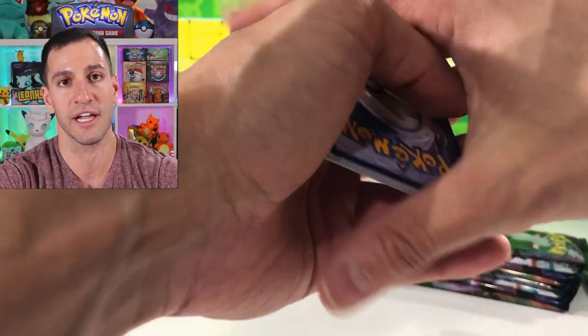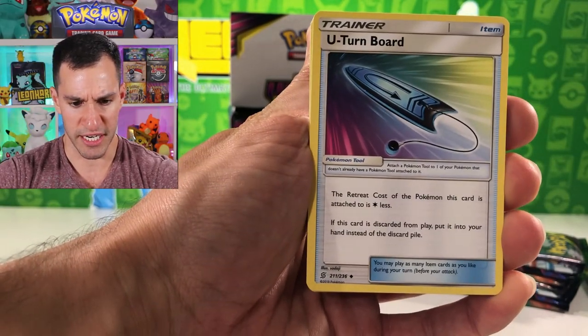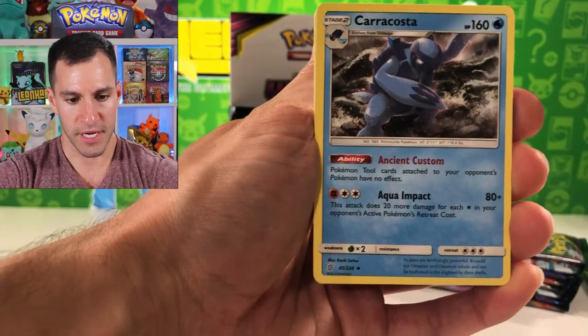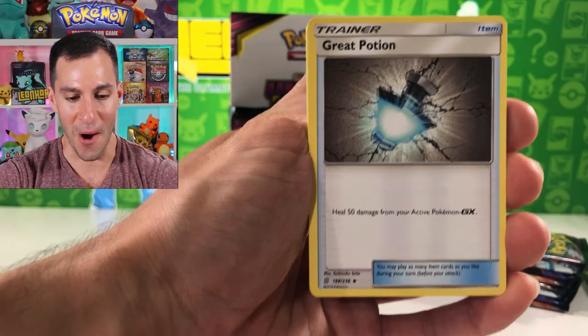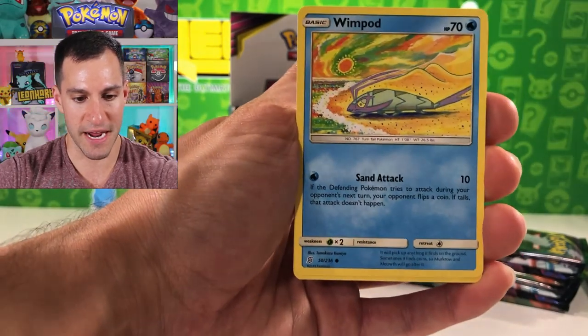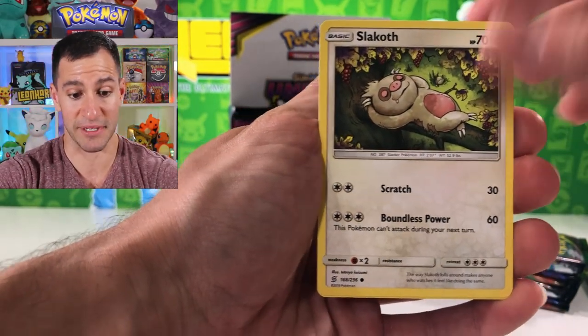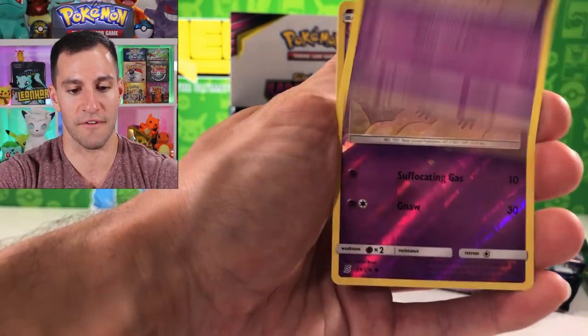Four cards. Hopefully y'all are enjoying this. Leaf Energy. Hopefully I'll get the Guess the Energy game. U-turn Board. Carracosta. Great Potion. It's very shiny. Swadloon, Skorupi, Wimpod. Pretty cool looking illustration there, I gotta admit. Same with that one. These are like works of art.